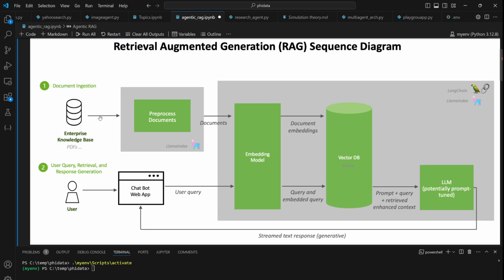To do that, either we need to retrain those LLMs on our data, which is not possible because of the huge cost and corpus of data required. But RAG is the way where we can provide context to the LLM about our local data, our proprietary data.